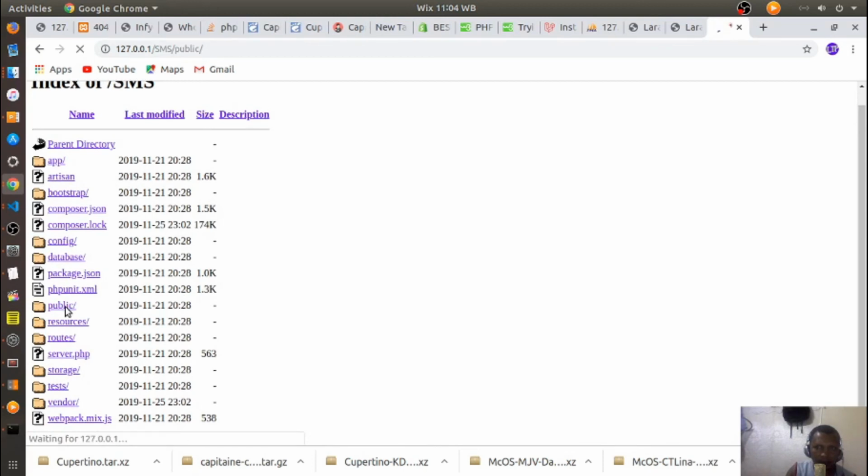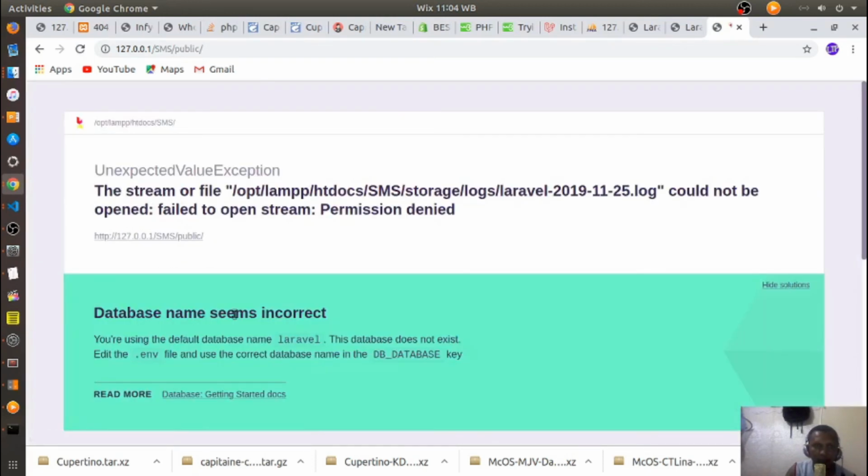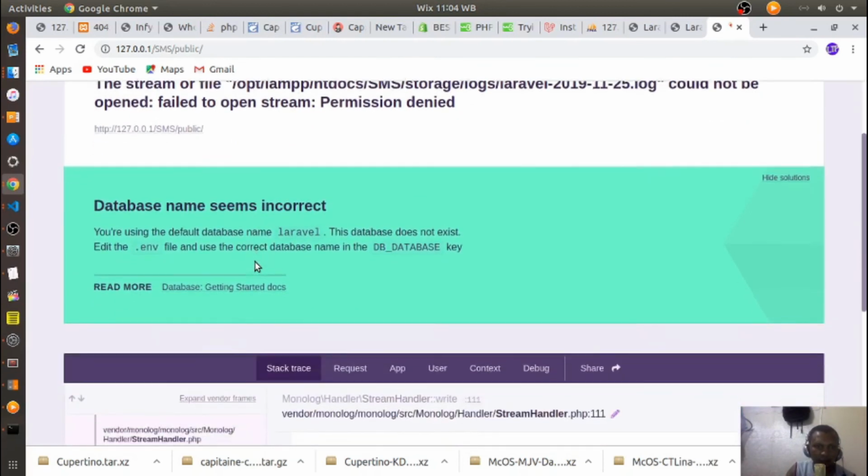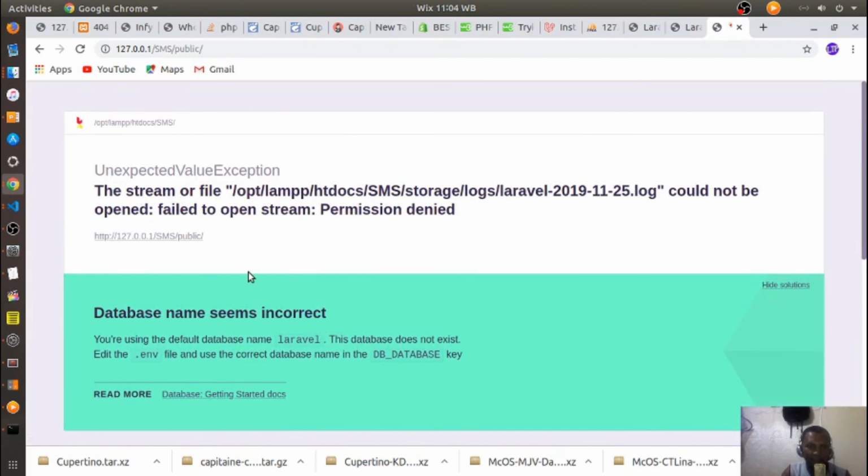After clicking public, it will bring some errors: failed to open stream, permission denied. This is for security purposes in Linux, so that's why it brings these errors.